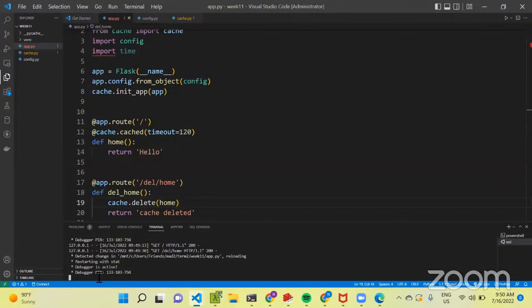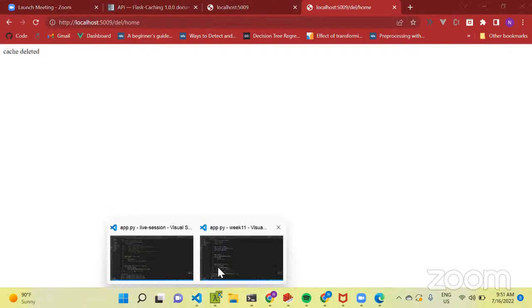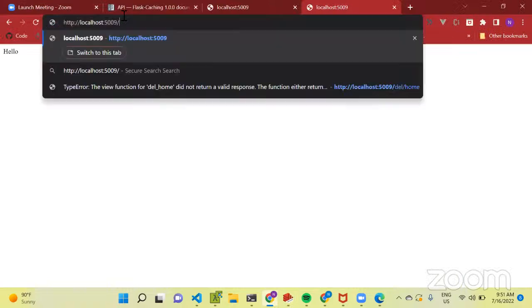Let's rerun this application, and check whether the data is stored. Yeah, and let's run this delete/home.